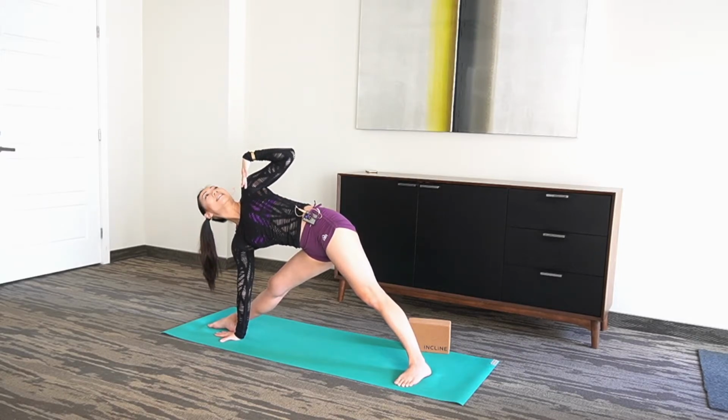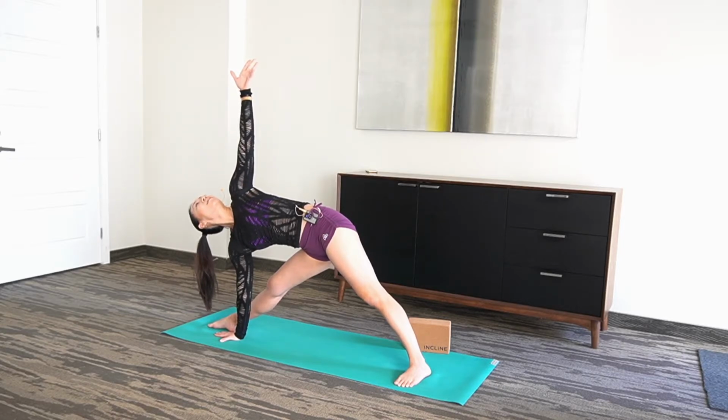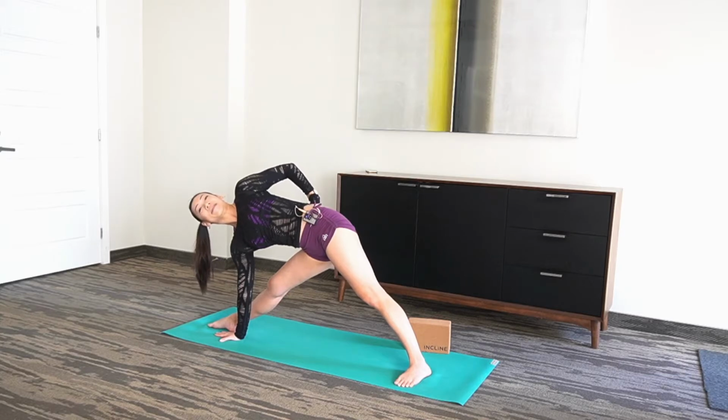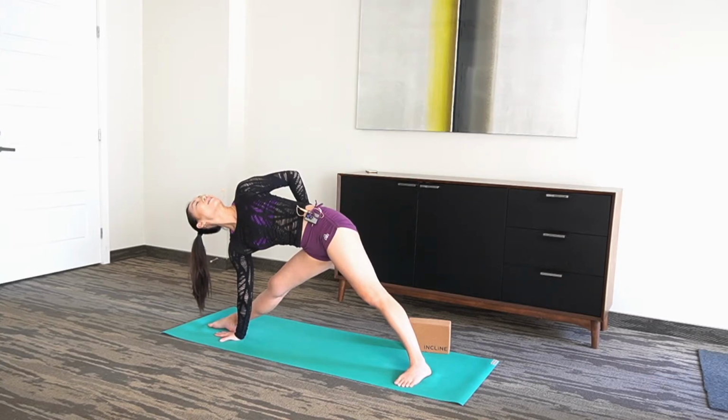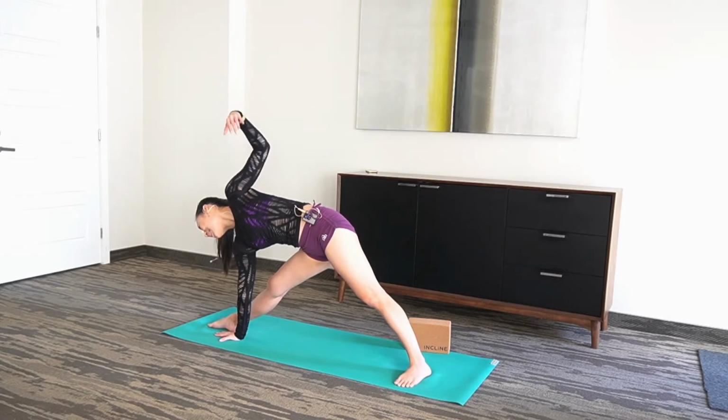We want to keep our chest lifted, pulling the shoulder back. Right shoulder stacked on top of left. Option to keep this top hand lifted, or we swing it back behind, looking for that half bind, reaching towards the sacrum. One more breath. And we'll take the gaze down to the floor, reaching the top hand.